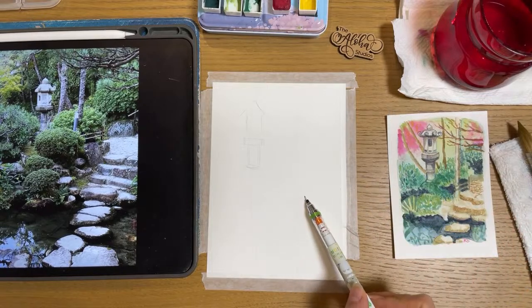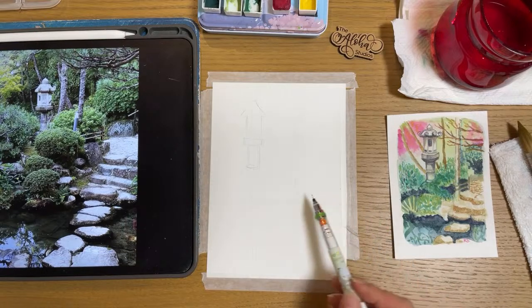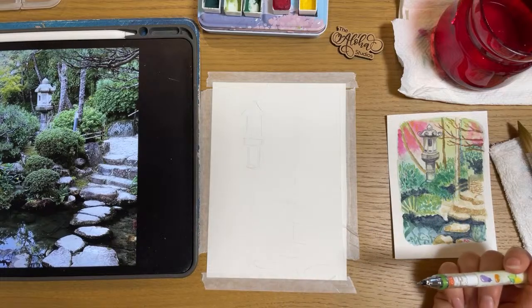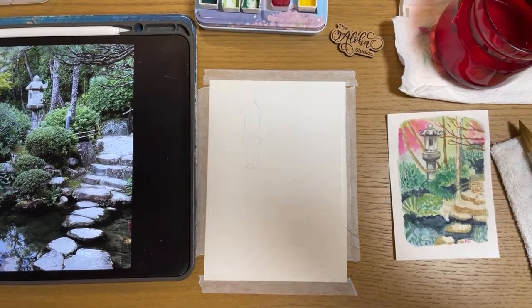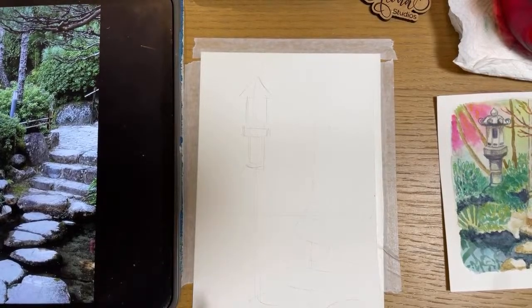Okay, we got the first thing down. And then here, where 2 of the other lines meet, is where I want to start the steps, the stone steps. So 1, 2, kaidan, hai. So as you can see, I'm really going about it very loosely, just to get an idea. I don't think you can see much, huh? Let me get a bit closer, maybe. Hope this is better.